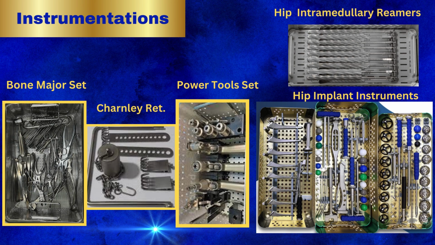Next is Charnley retractors to facilitate wide opening and wide exposure of the hip and acetabular bone. Third is power drills that comprises power handpieces, saw handpiece with saw attachment, reamer coupling attachment, AO drill, and keyless chuck couplings. Next is the femoral and acetabular reamer sets in different sizes from smallest to biggest. Hip replacement reconstruction sets from the company.